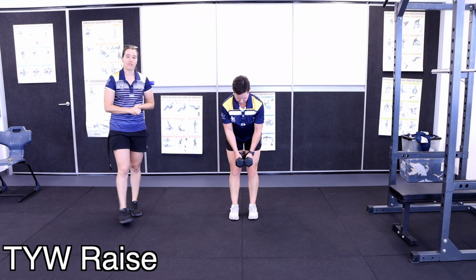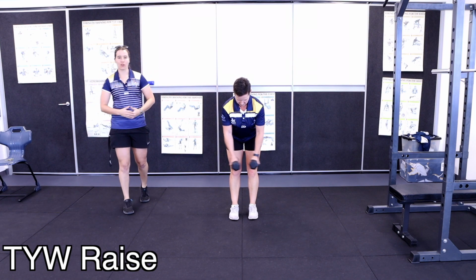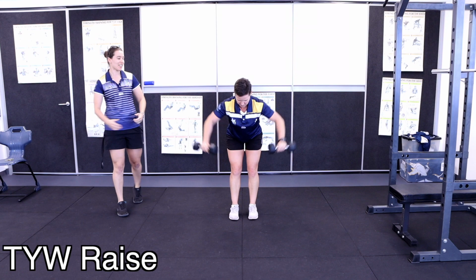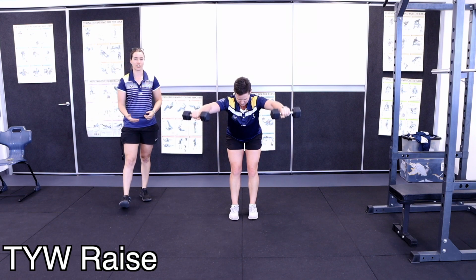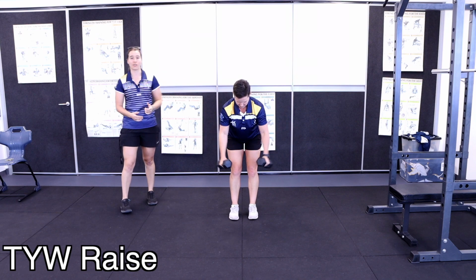The third variation for the TYW raise is just adding weight. Again, you can do this with milk bottles, oil bottles, anything you have to hand really, water bottles, or if you want to go crazy and have a bag in each hand. But we are only going through each motion exactly the same and nice and controlled throughout. Again, remembering that shoulder health. Be mindful they are small muscles, so using small weights is recommended.